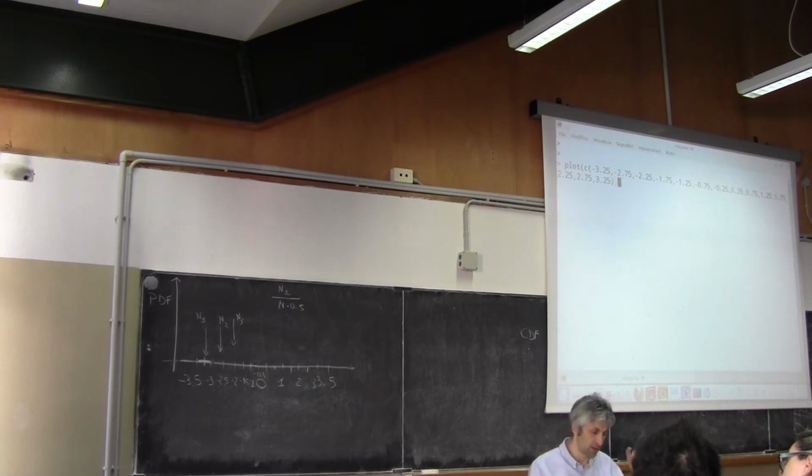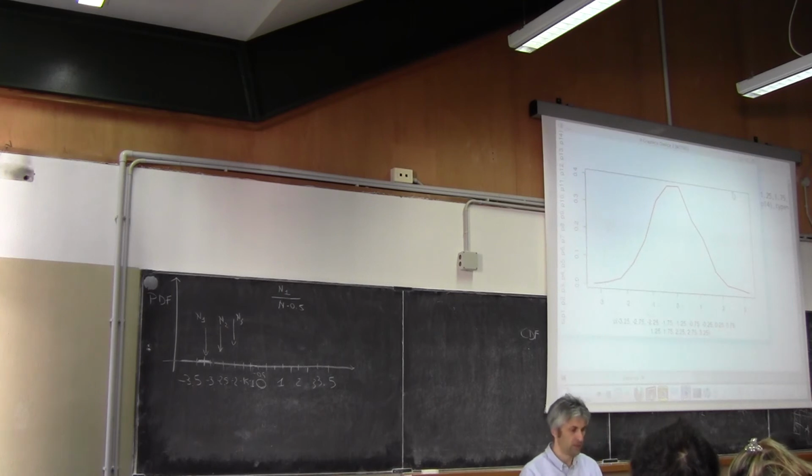Okay, and now I have to put my probabilities. c, I think it was P1, P2, and so on. Okay, type equal line. Let's put lwd equal 2. I want a thick line and color equal red. I'm not sure everything is correct. I just try to press enter and see what happens. It seems that we got a graph. Yeah, this is the graph.